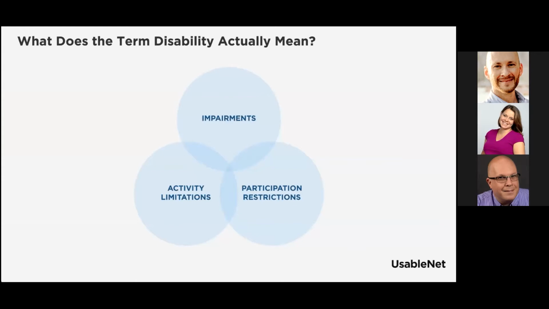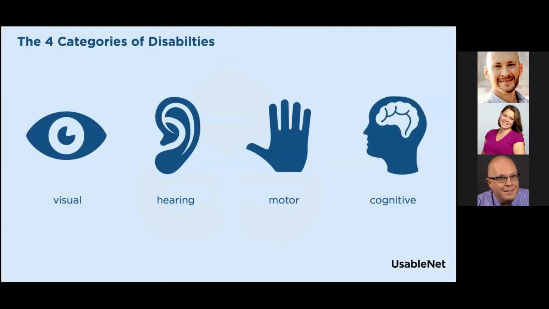So basically, there are four main areas of disabilities that affect our users on the web, and those are visual, auditory, motor, and cognitive. However, most of the time in reality, users may be affected by a combination of different conditions that come from these four categories. So I'll quickly walk you through every single one of these categories, starting with visual impairment.